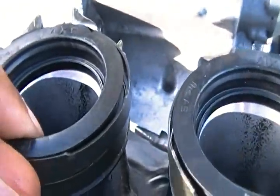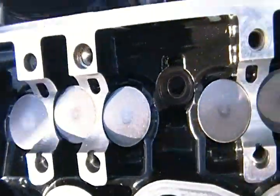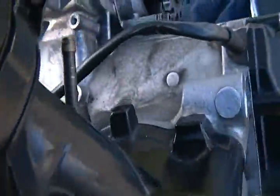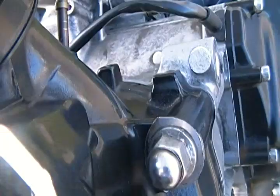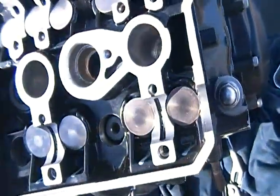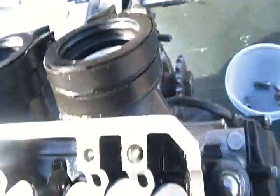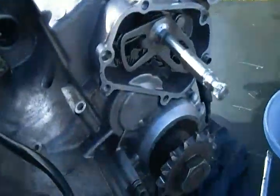Also make sure that there are little grooves inside. You see these rubber pieces right here? There are little grooves that the metal bracket has to sit inside. Make sure the metal bracket is in the grooves before you tighten, because otherwise it'll eventually start squeezing on the actual metal of the carburetor, and you don't want that. So make sure all these grooves are in the correct spot, otherwise it's going to screw up everything. And pretty much make sure you double check.